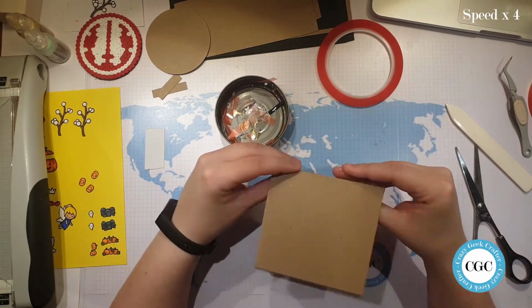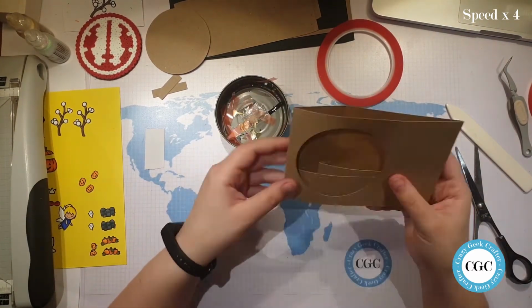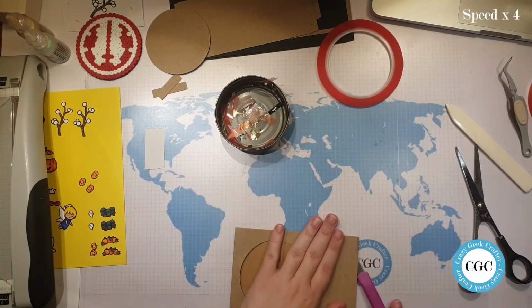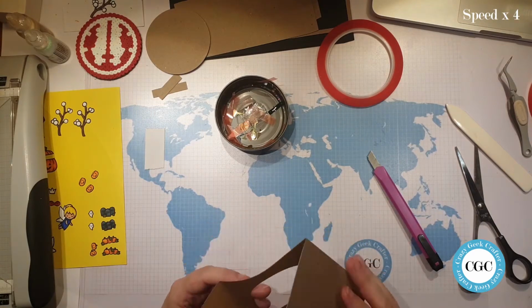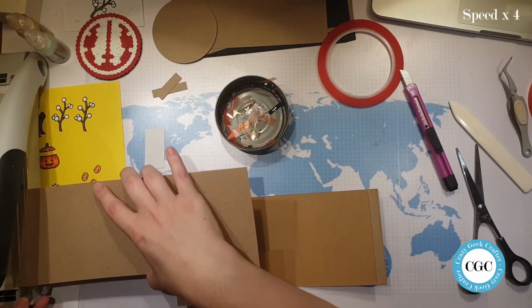Using tape is not always the best solution here. I actually ruined the box, I think. So I have to take it apart and fix it. So here I cut the hinge in two pieces. And since this is red tape, this is not coming off easy.